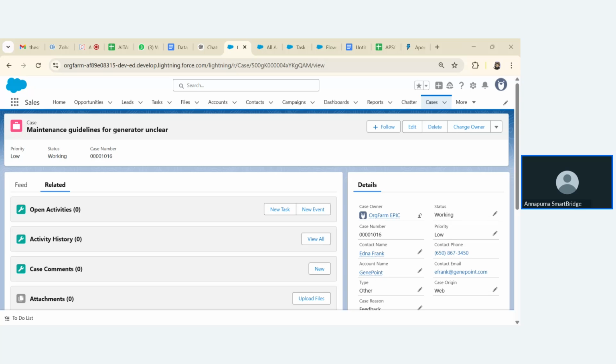We can write the query in the developer console, and I'm trying to check what are the.